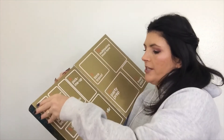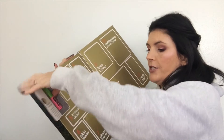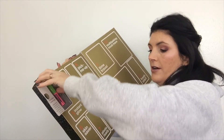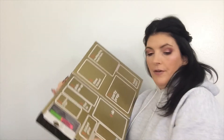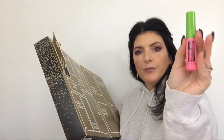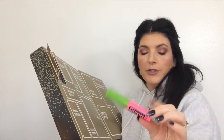Number one says Jet Set. It says Maybelline Great Lash — keep mascara in your carry-on. A little touch-up is all it takes to look alive and alert when you hop off the plane. You have a small Great Lash — this is a great travel size of the Maybelline Great Lash.